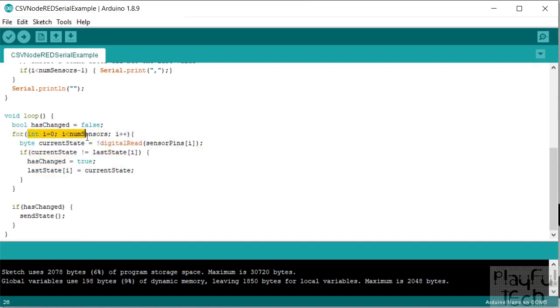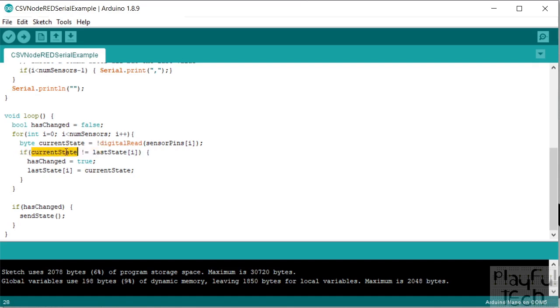So once again, we'll loop over every sensor, however many sensors we've got, and we will do a digital read of the sensor pin assigned to this sensor. If this is the first time through the loop, we'll take the first pin, second time through the loop the second pin, then the third pin, and so on, until we've been through all the sensors. We'll read the current reading: this is going to read low if there is a magnet close to the reed switch, and it's going to read high otherwise. Then we'll invert that value, just because a lot of people find it easier to think of high meaning that a button has been activated and low meaning it hasn't. That just seems to be a bit more common sense.